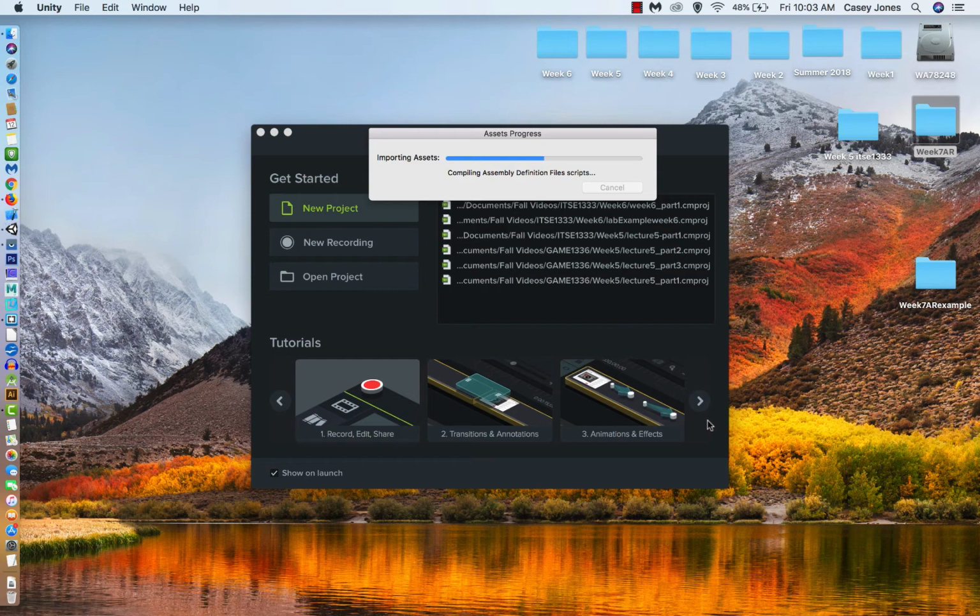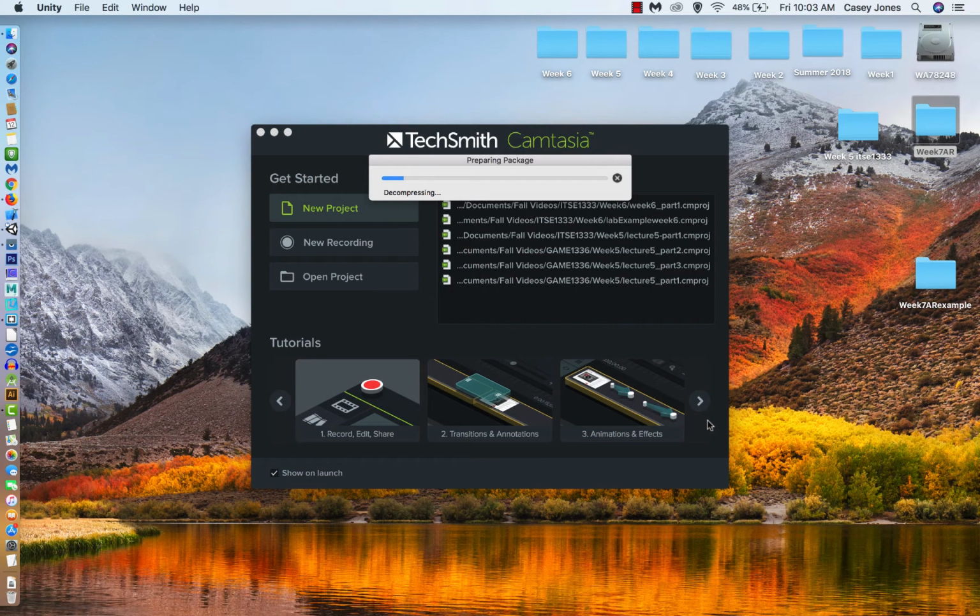And now the project is simply building itself. And getting ready to open.